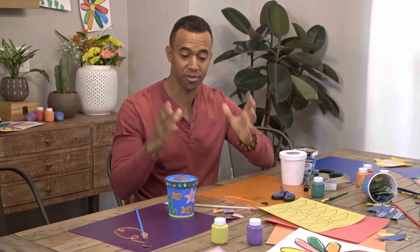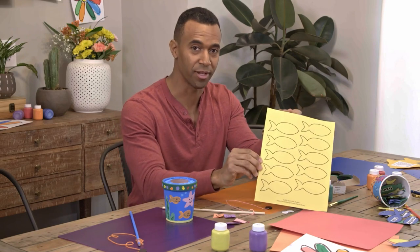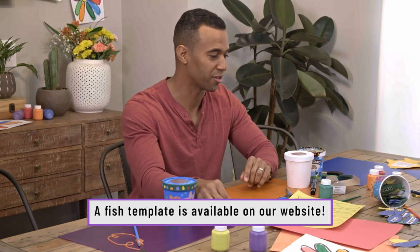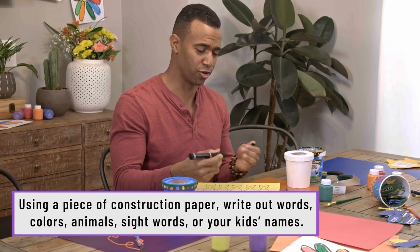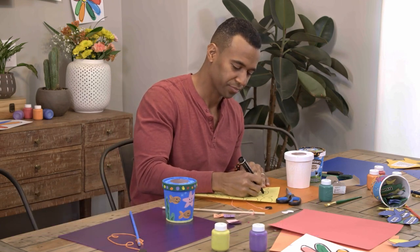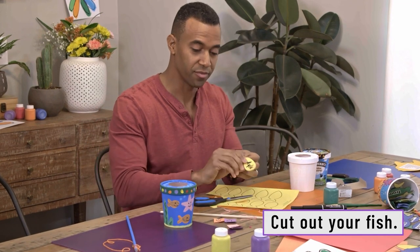The next step is to come up with something to put in your fish bowl so that you can play the fishing game. We elected to use a fish template. Now, if you don't have a fish template, you can get construction paper and cut it out into any shape that you want, as you'll see here in a second. You can take your fish and write whatever words you want. For us, one of our learners, her name was Isla, it's my daughter. So we'll put that on a fish and we'll cut that out. There we go. So we have a fish.